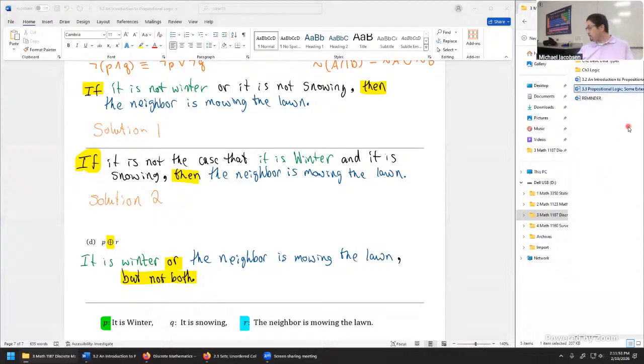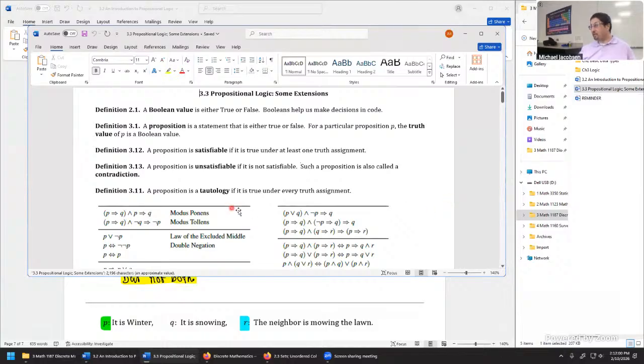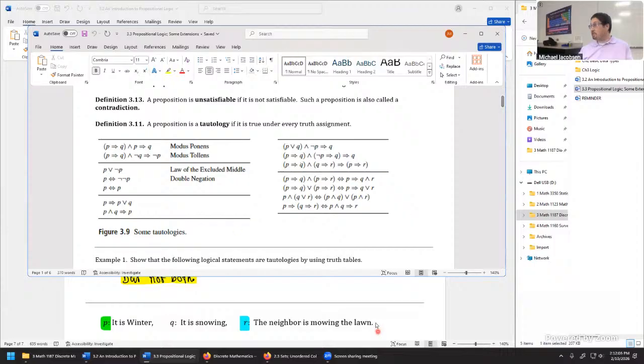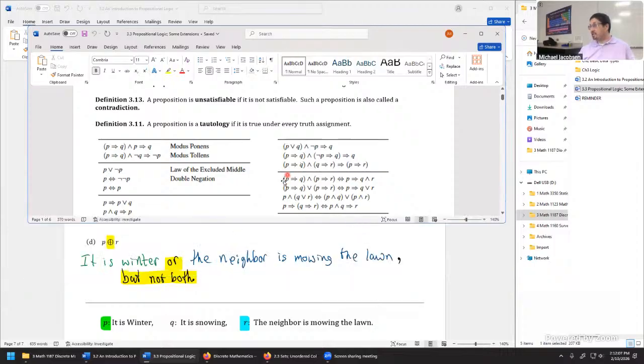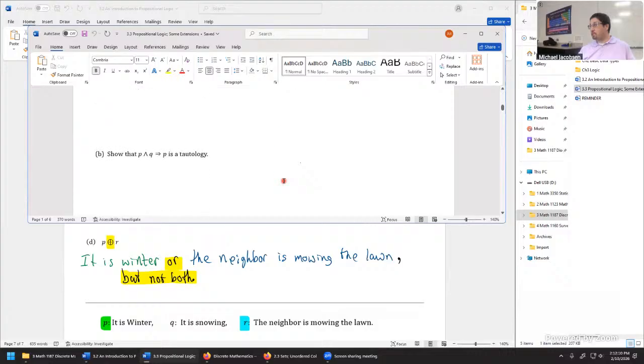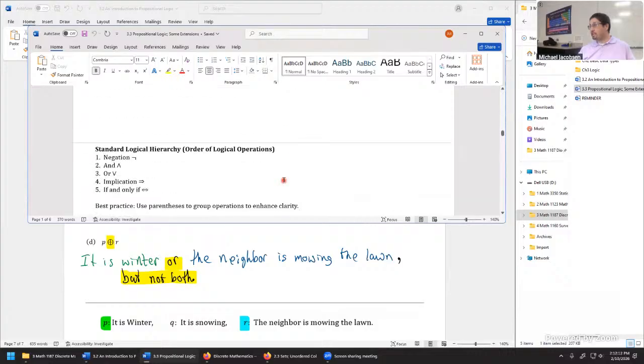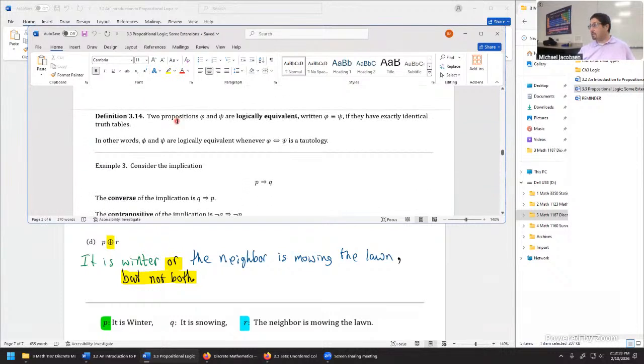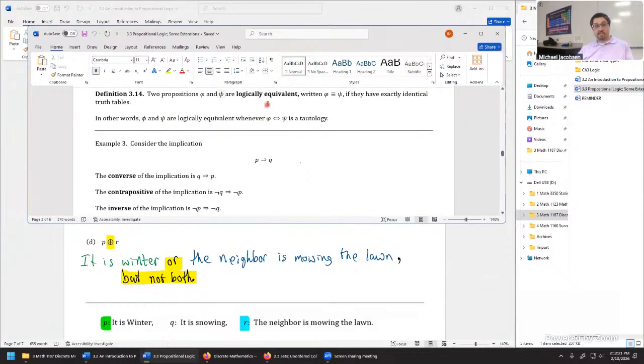Okay, just to give us a preview of what we're getting into for the next section when we come back on Thursday. Here we're going to be looking into tautologies as our next big content. Once we get beyond tautologies, we're going to be looking into notions of the standard hierarchy for logical connectives. Then we'll look into logical equivalence and introduce some really important ideas when it comes to logic.